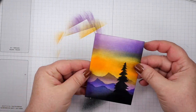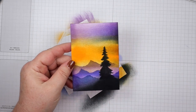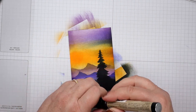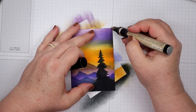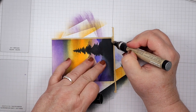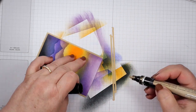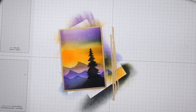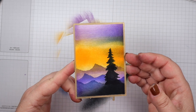So, you can back this with a panel of gold foil, but instead of that, I'm just going to bring in my Prismacolor. It's a metallic gold marker. It's a broad tip. And this is great because I'm just going to edge this. I'm going to hold my marker halfway on and halfway off this cardstock and just pull it right down the sides. This gives you that gold edge that we all like, without having to use gold foil if you don't have it, or you use gold foil if you do have it. So that gives us our little gold edge, and it just turns out really pretty.